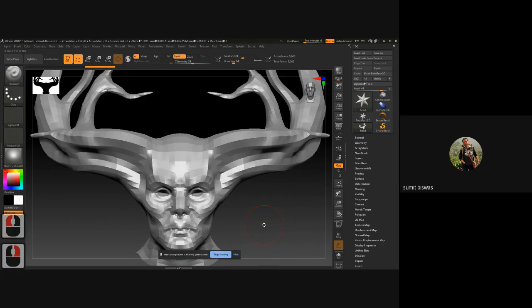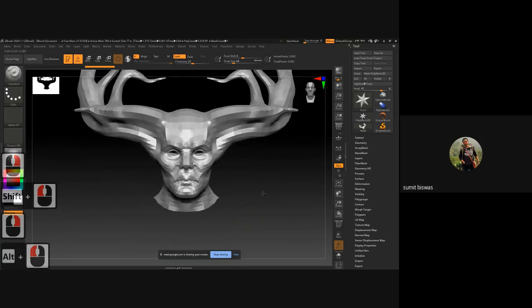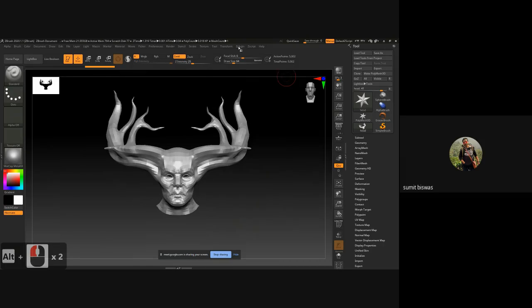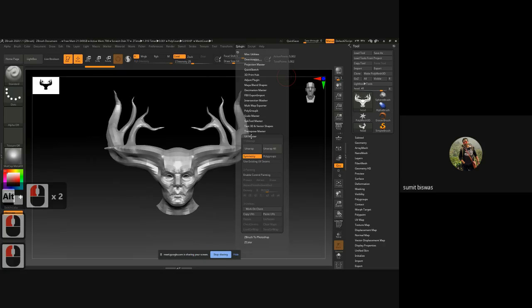So you can see it looks exactly like our high poly. To unwrap this, I'll use UV Master. It's already available in the ZPlugin menu. You can see UV Master, and this will unwrap the model really nicely, and it becomes very easy.